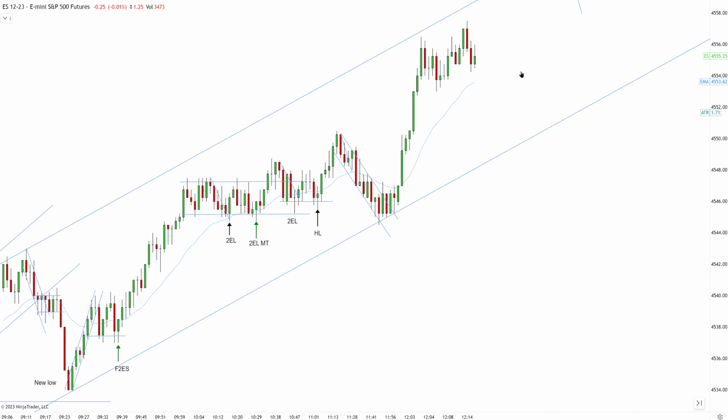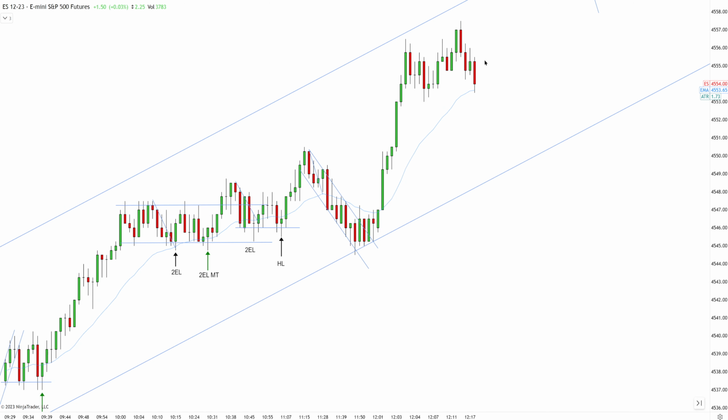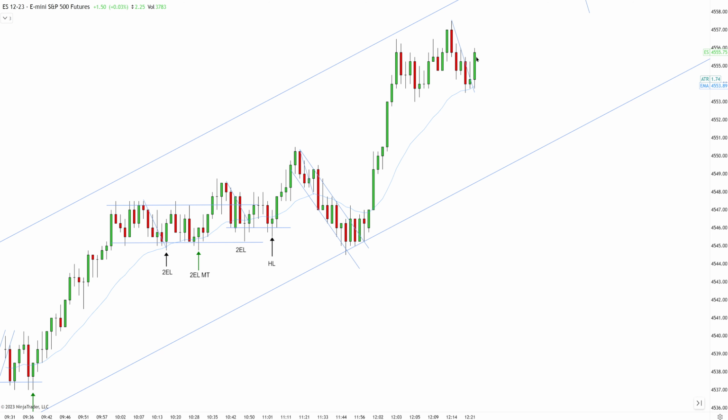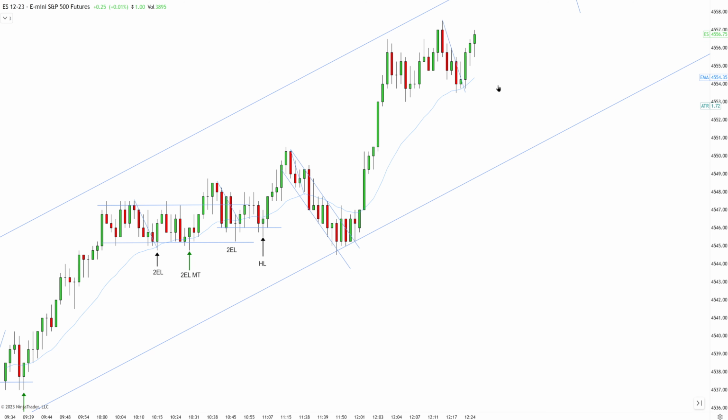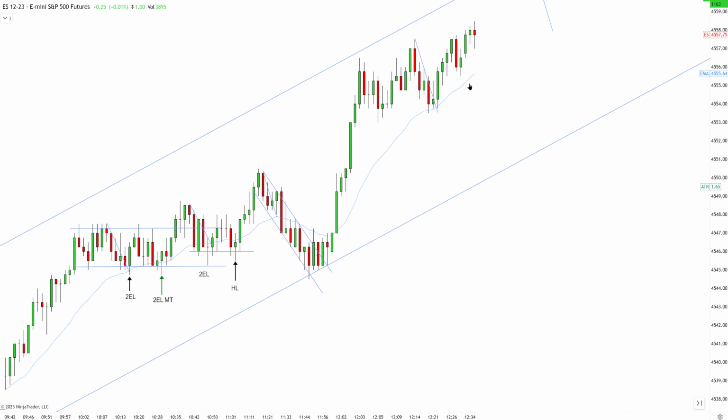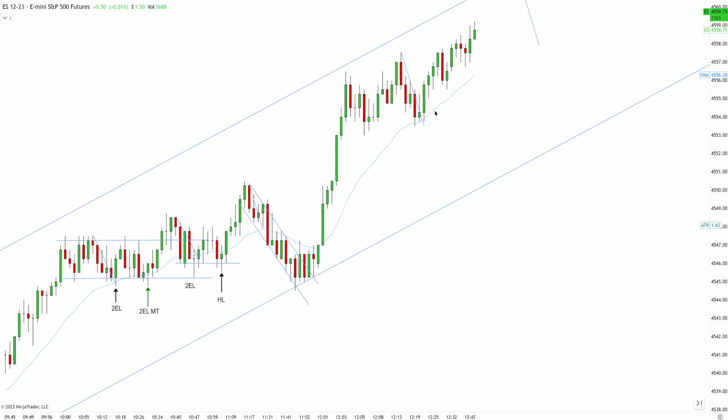I'm going to wait my turn, wait for a pullback to the EMA. A pullback second entry long is the setup I would like to see. Okay, we have a first entry long. Can we get a pullback second entry long? And we cannot. It's a shame, but I don't really think we can justify taking this long. There's some small support, which makes it good, but even the signal bar didn't really form that great. Unfortunately, we can't really take it.